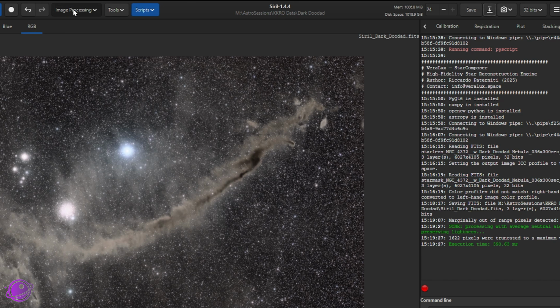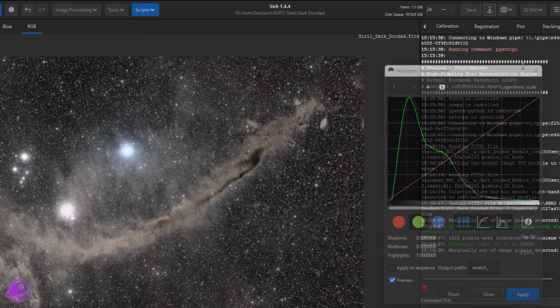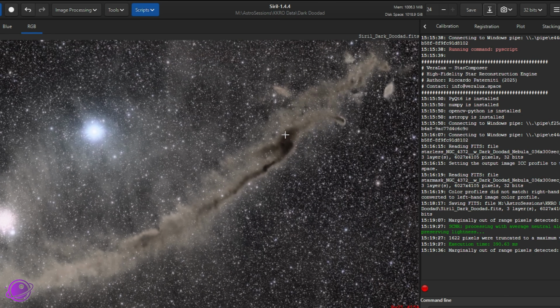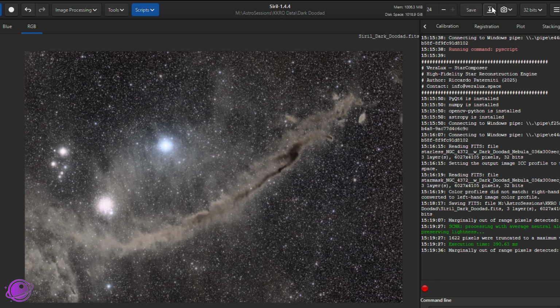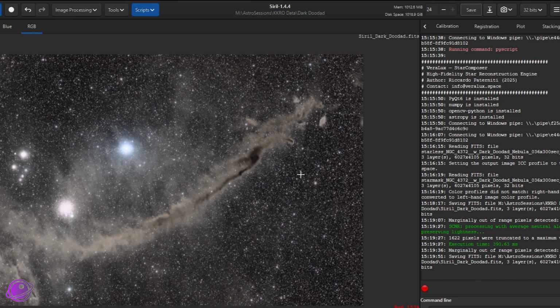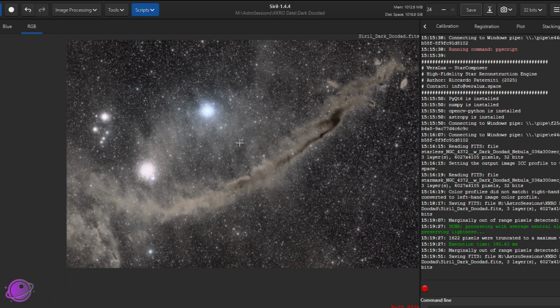And then if we open up the histogram transformation again and we look at the green, you can see that it is much more aligned here, and it looks a lot better, at least in my opinion. It does maybe lose some of the color, so up to you whether or not you want to do it. And you can keep playing with this. I'll save this, and you can keep playing with this and try and tease out more of the dust here. So I'm looking forward to seeing what others can do. Hopefully this was a good framework in helping you move forward with processing dark nebulae, minus a really stubborn globular cluster that's surrounded by dark nebulae.